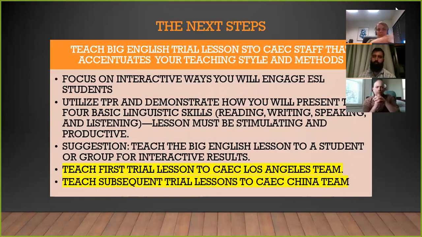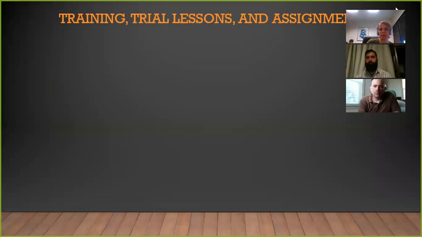So here, next steps is just teaching the trial lesson to the staff, and this is just some ideas on how to do that, okay? You'll teach your first trial lesson to me, then you'll teach your subsequent trial lessons to the China team. So that's what I would focus on this week, is trying to see if you could schedule a lesson, either if you're ready on Friday, great, or next week. But for sure, also scheduling your lesson and then looking at For All Rubrics. Okay.